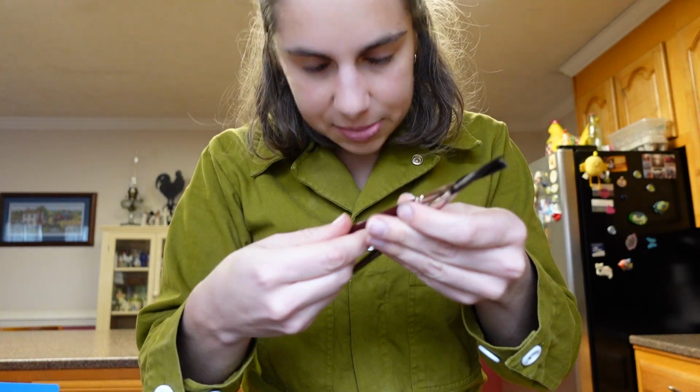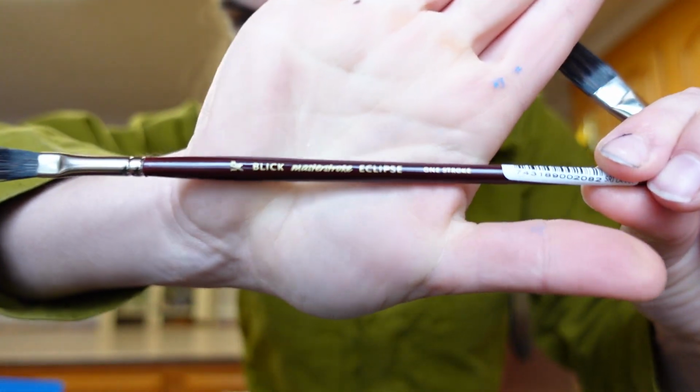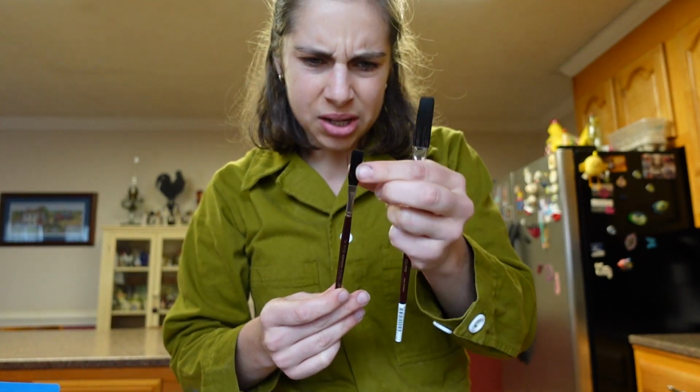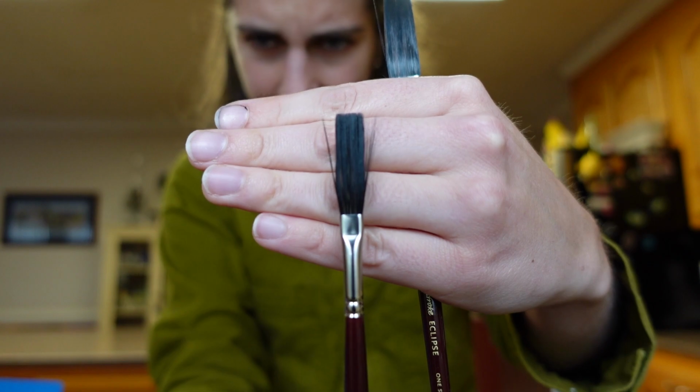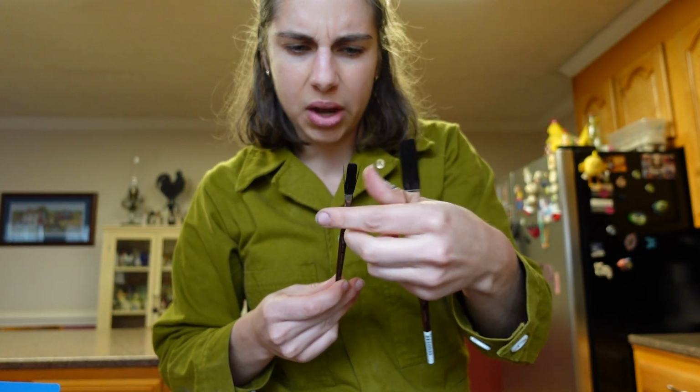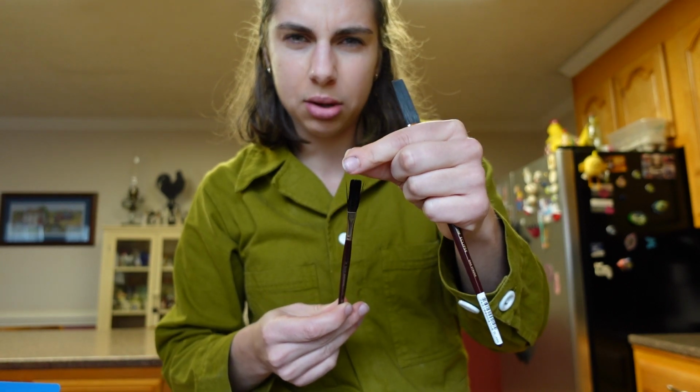It's the Eclipse Masterstroke. I have no idea if I recommend them or not, but they are what I want. I am a little concerned that this is already feathered. I don't love that. But hopefully once it's dipped in paint, it'll squish together again. You know what I mean?